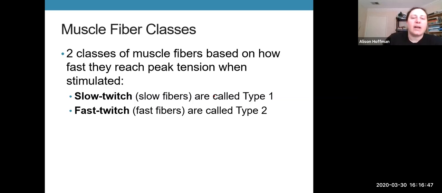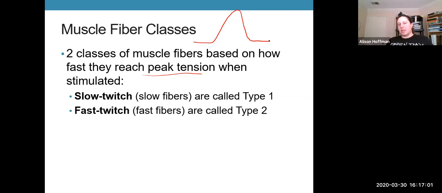So we divide them up by their speed, so basically how long it takes them to reach peak tension when stimulated. Remember, a muscle twitch is that single peak of tension in response to a single stimulation. And you may or may not remember, but I showed you a graph of different muscles in the body. Like there was an eyelid muscle and there was a calf muscle, and the eyelid muscle was super fast and it twitched really fast. And then the muscle in your lower back took forever to get to peak tension. So this is why that happens.